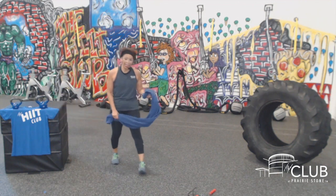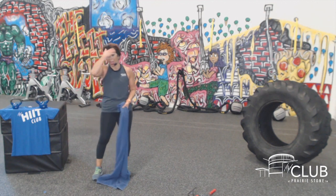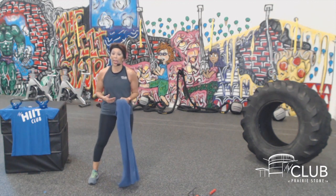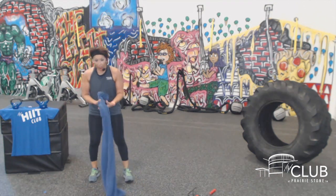3, 2, 1. Towel smack down. You're smacking it down, raising it above your head, trying to get the dust out of your towel. Add the jumps if you can. If not, just do a low squat. Wrap your towel.